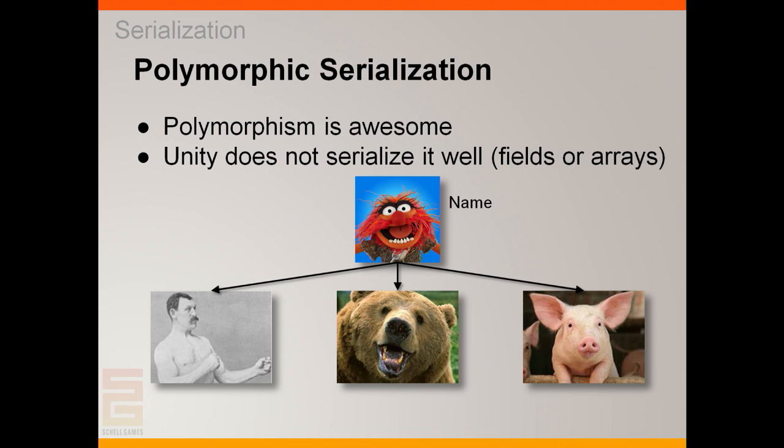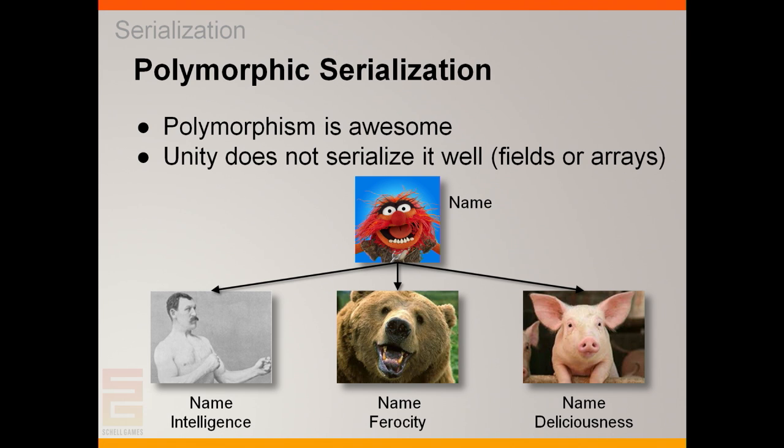We'll see that man, bear, and pig will all inherit the same field data that they get from animal, and that's name. So they'll have this data. That's great. If we want to serialize out a bear into an array of animals, or a field whose type is animal, either in a scriptable object or a prefab, well, first, there's also specific data we want to add to each one of those types. So for man, maybe intelligence, a bear, ferocity, a pig, of course, deliciousness.